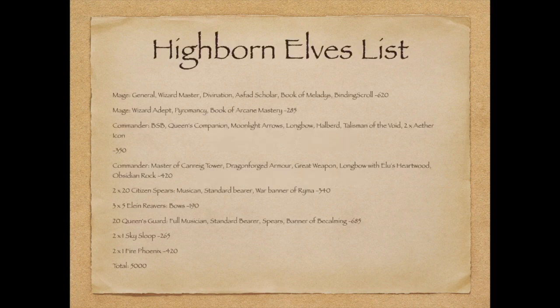Over to his list, which is an absolute nightmare to meet if you're playing someone else. So he's got a Mage, which is General, Wisdom Master, Divination, Asphalt Scholar, Book of Melodies, and Binding Scroll. Another Adept Wizard, Pyromancy, Book of Arcane Mastery. A Beast Bee, Queen's Companion with Moonlight Arrows, Longbow, Halberd, Talisman of the Void, and 2 Ether Icons. So yeah, quite a stable Beast Bee in my opinion.